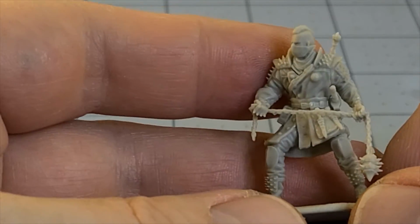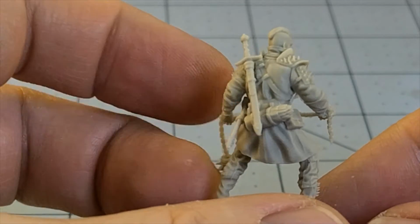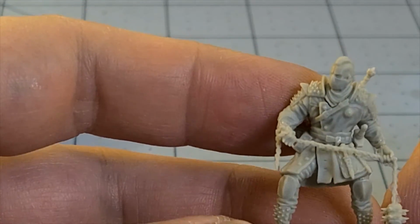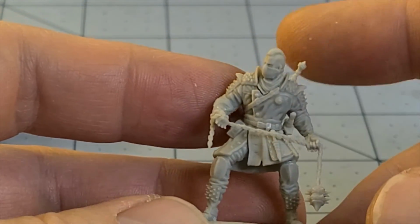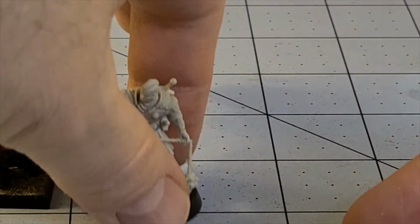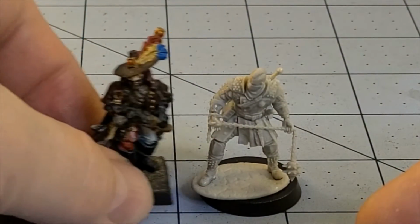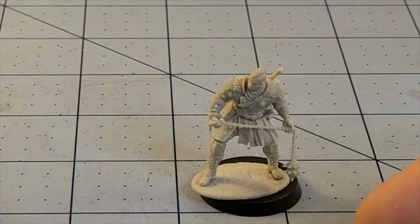Here's the Inquisitor. Probably my favorite of the bunch, at least for the humans. Looks like a Mad Max extra. This dude is ready for business. I mean, it almost looks like a bandit or something. He does not look like a nice fellow. I guess we were going to stack him on a more regular sized base, again, to get a good idea of size. It's going to fit in pretty well. A lot of the typical fare on the tabletop these days.